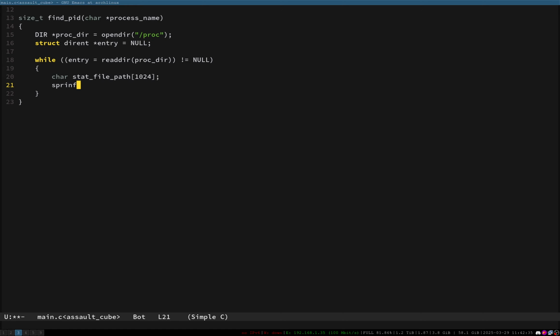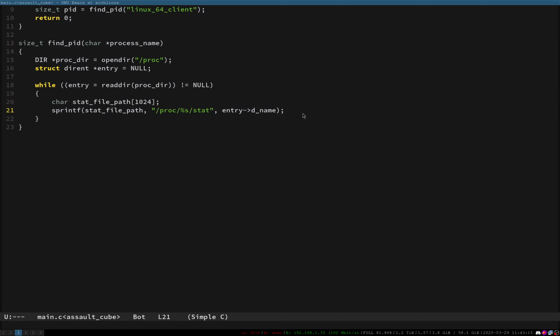Because now we want to use the sprintf function here and pass in stat_file_path, /proc/%s/stat, entry->d_name. But yeah, so that should be good for that.